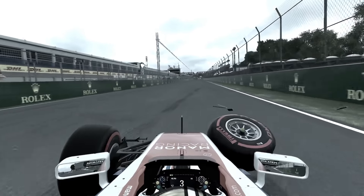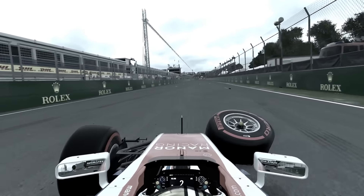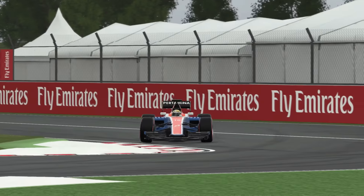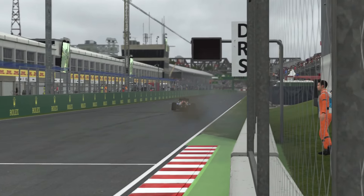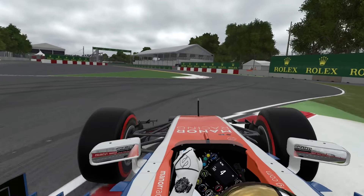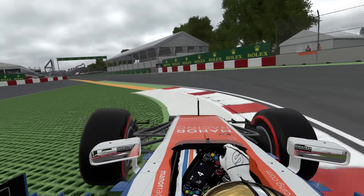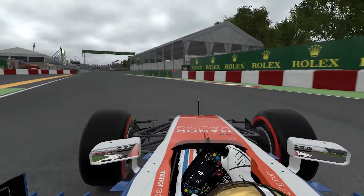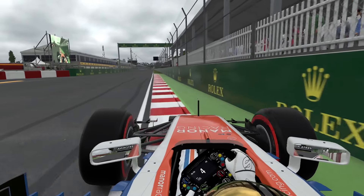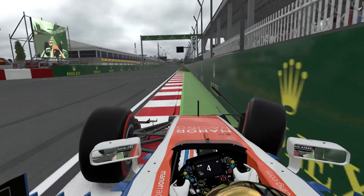We've hit the wall in Friday practice, just as we were starting our tyre wear test. At the Wall of Champions, just caught up on the kerb at the second part of the chicane. It unsettled the car — as you can see on the replay, I just took too much kerb and tried to floor it a bit too much, going in a bit too quick.